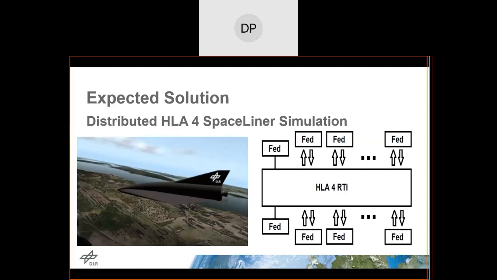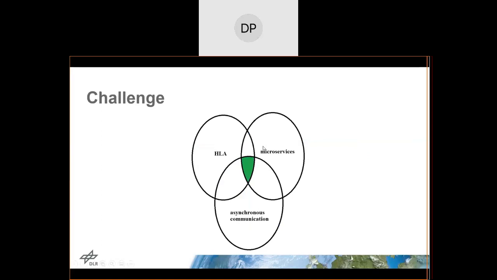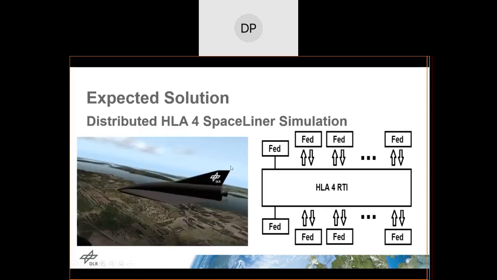So if you go with HLA4, you can really hit this target intersection. So this is the right approach, so that we build our simulation with simulating federates communicating via an HLA4 RTI.